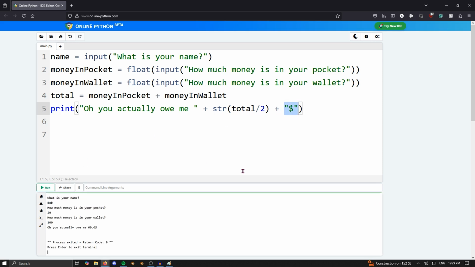So this got super complicated, super fast, but I guess the key takeaway is, are we dealing with numbers or sentences? And we need to guide the computer to convert one form into another form. An input will always think it's a sentence, so we have to correct it. And then when we're joining a sentence with a number, we have to convert the number into a sentence.